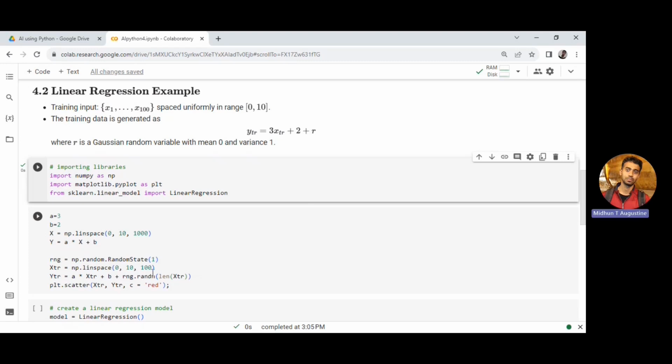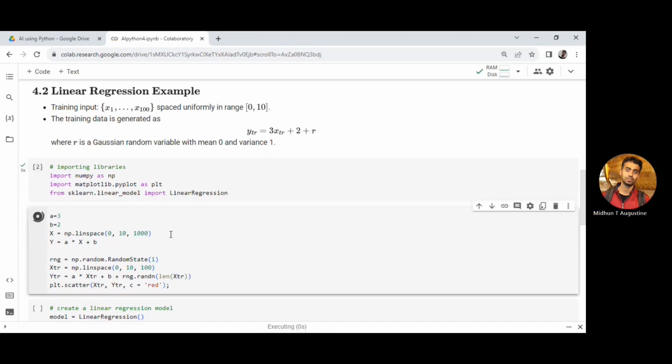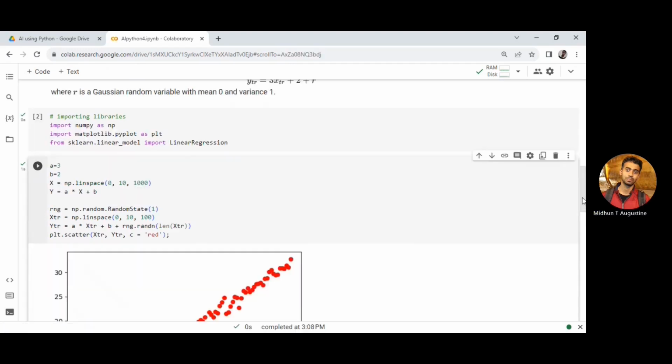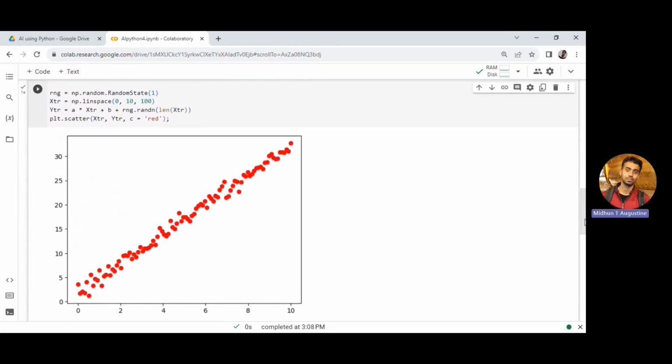Here len of xtr will be 100, so this will basically be an array of size 100, where each element is a random variable generated using this function. We can plot xtr versus ytr, which gives the training data as shown in this figure. Now, our objective is to find a linear model, or a line, that fits this input-output data in the best possible way.